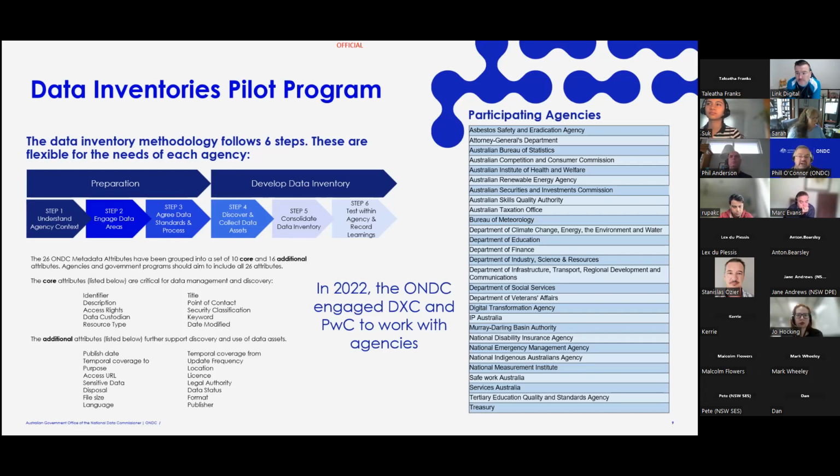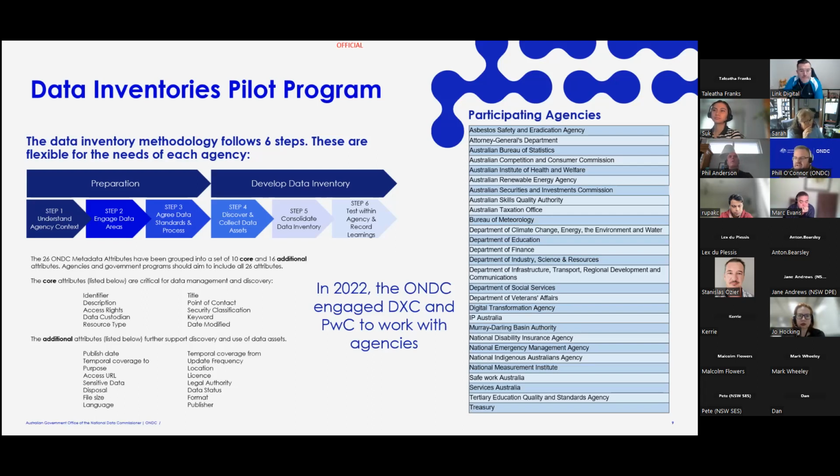Is this useful? Can you see it working? Is there any other tweaks we need to do? And what is the next stage for your continual improvement? And they then cycle back to step 1, get the engagement with their SES, form up a process to expand to their next tranche or go back to different areas, and it continues through.